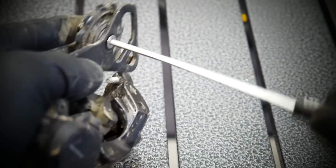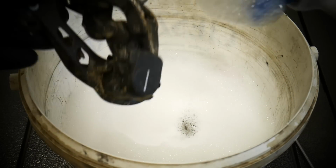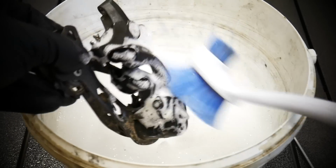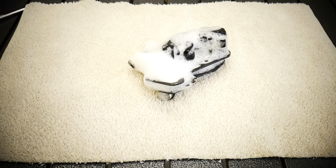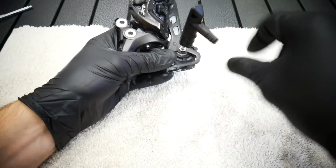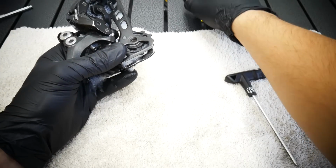I'm putting the pulley back because I decided to use water with very foamy water and my brush first, because I don't want to use that much degreaser first. I want to have clean parts, because this was very dirty after my last two rides, Friday, Saturday. Very muddy, very dirty and wet in the last days. It needs some TLC right now.